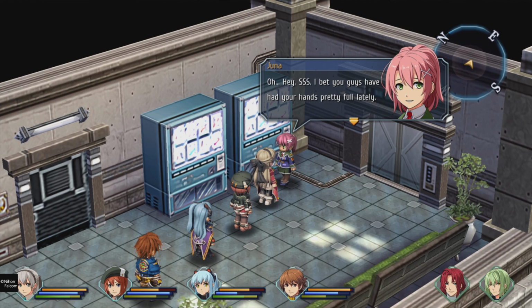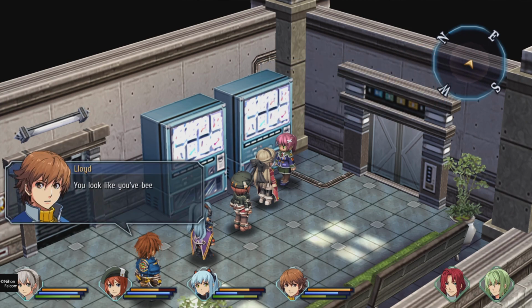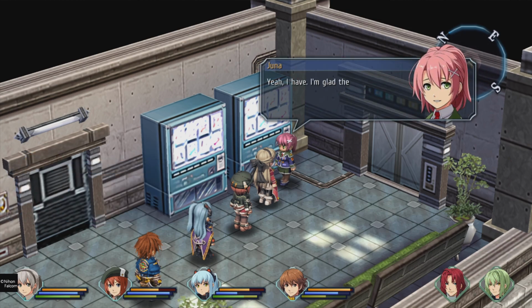I bet you guys have had your hands pretty full lately. Yeah. It's nice to see you again, man. Talking quite about yourself, Juna. So yeah, until Trails of Cold Steel 3, man. Time to go back home and see your family. Yeah, that's what I was thinking. Take a vacation or a day off or something, visit family. That's what I said before, way back then, but I'm busy training.